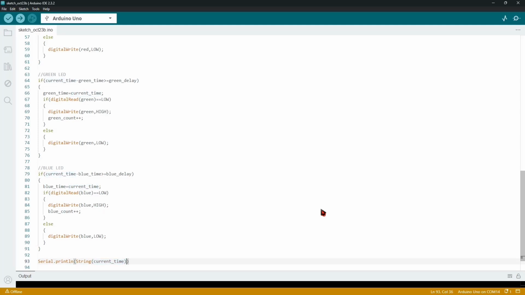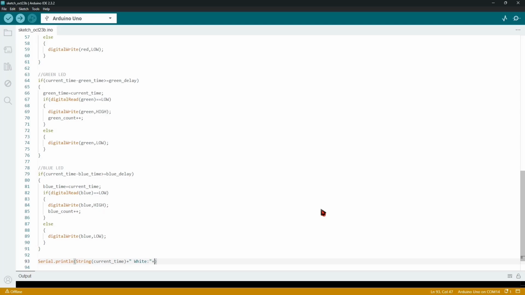Next, we concatenate additional information to the string. The plus symbol is used to join these pieces of data together. Each piece will appear in the output as a single message. We will add a space inside the quotation marks so that the phrases don't get written together and the text becomes more readable. We will write white and then add another plus sign.